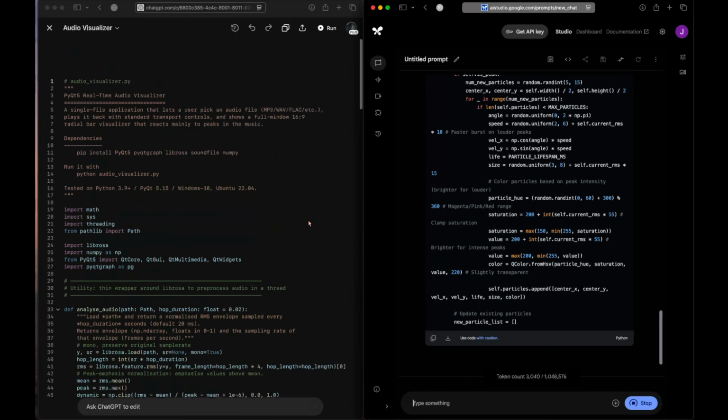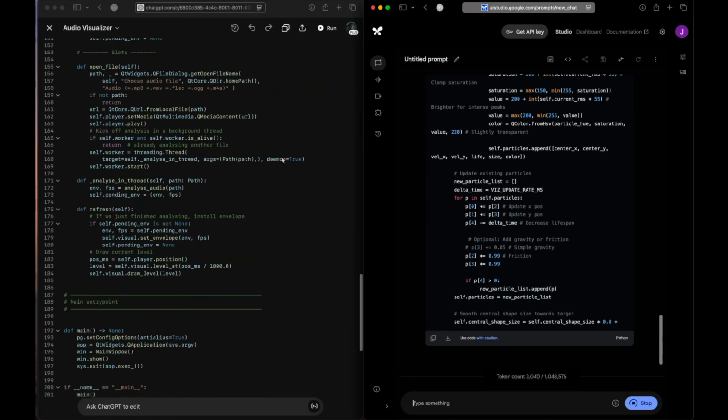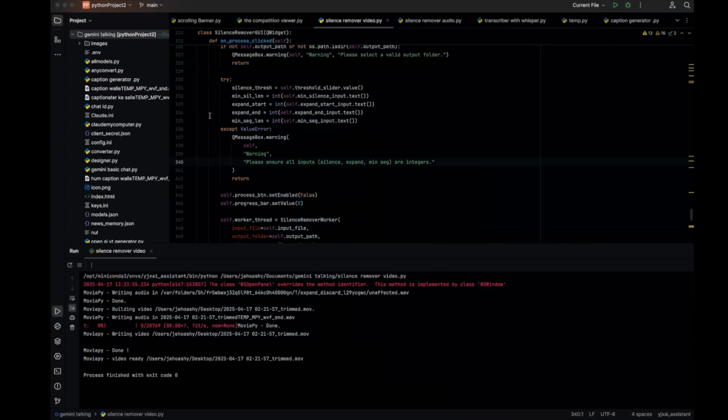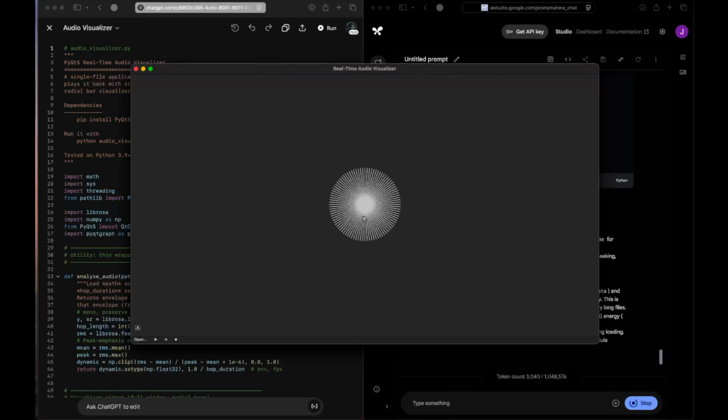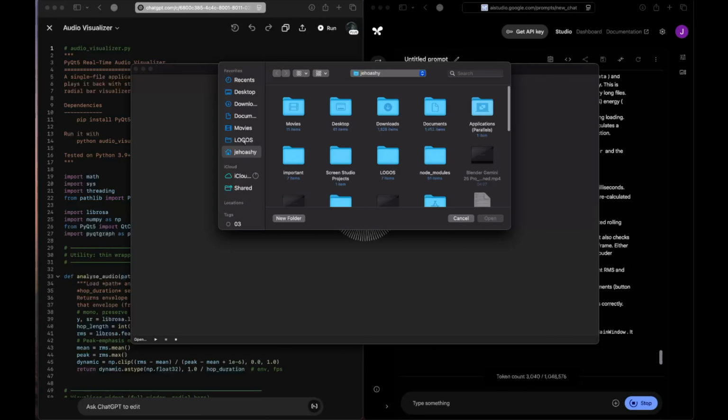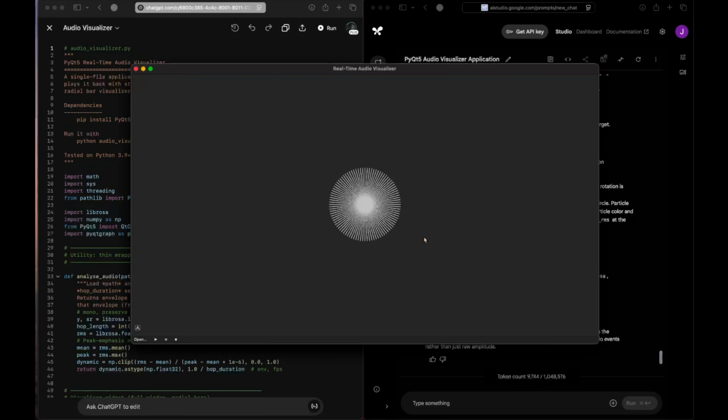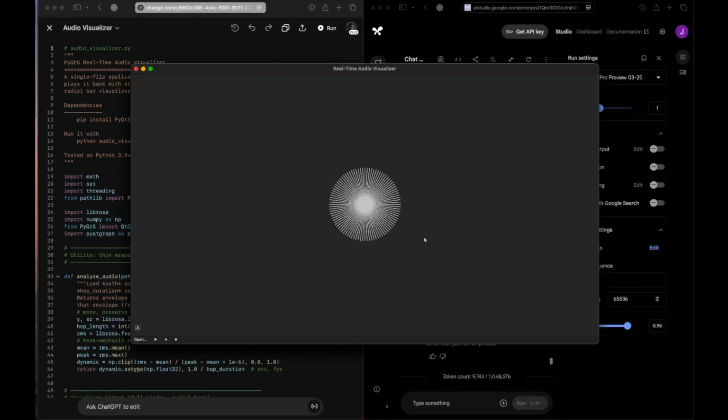Okay everyone, we have got the response from OpenAI O3 and the code actually looks very small. Anyways, let's run this. I've pasted the code and immediately we don't see any kind of errors. Nice. Let's run this. And okay, this is what we have got. Let's open up a music. This is the music. Let's see.